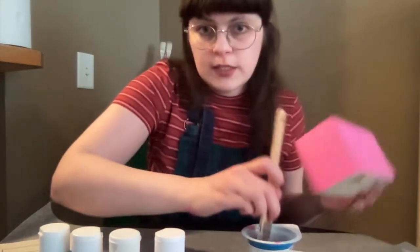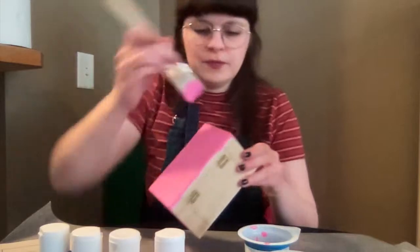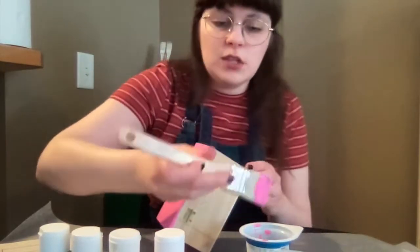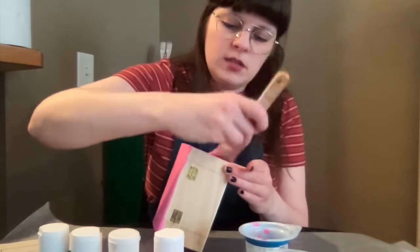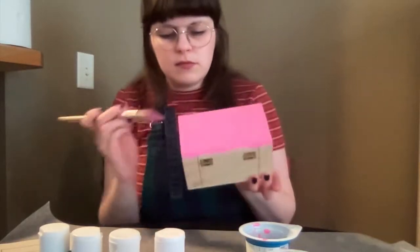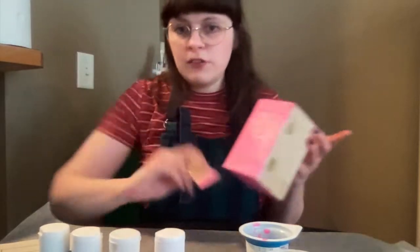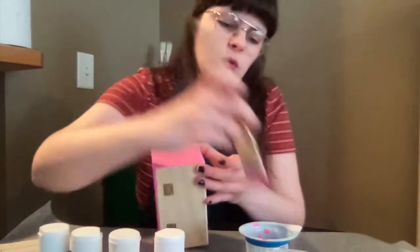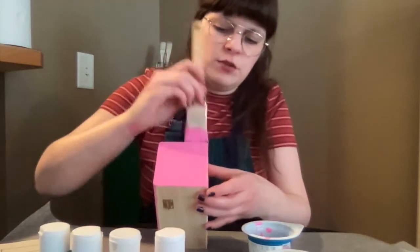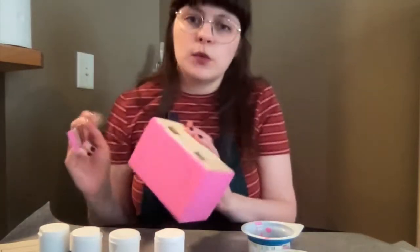We'll also have some toothpicks on hand — before the paint is dry, open the box up just to make sure the lid doesn't stick to the bottom, because acrylic paint is a bit like glue. We obviously don't want that or we won't be able to use our box at the end of the craft. I've got wax paper down so I don't have to worry about getting paint on my table. If you use newspaper, make sure you've got a few toothpicks underneath as well, or you might end up with little bits of paper stuck to the paint.